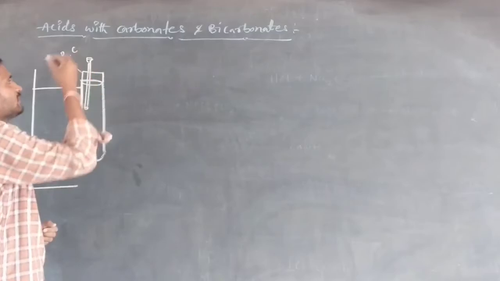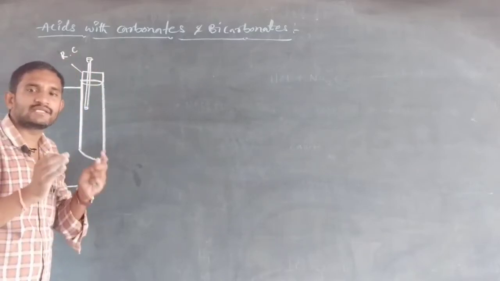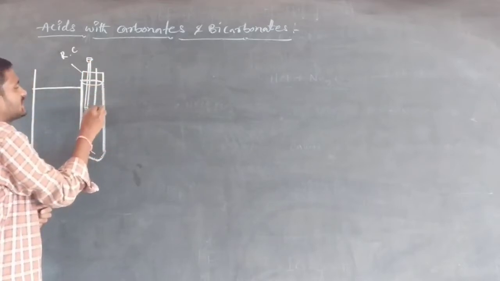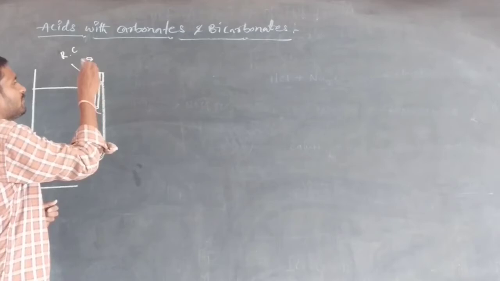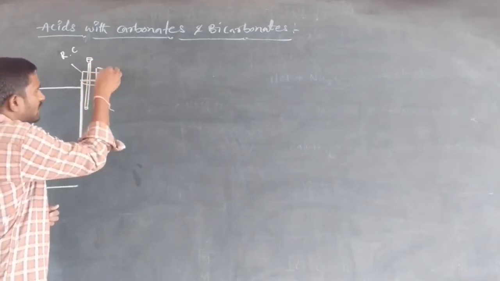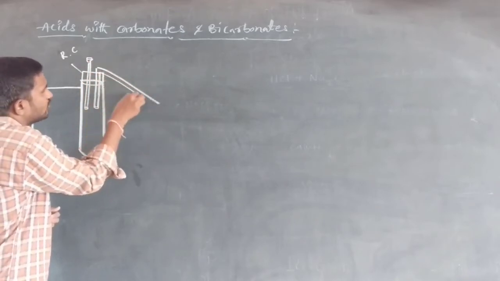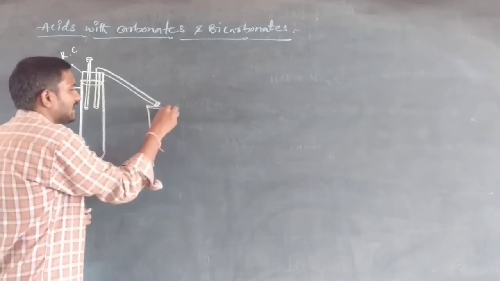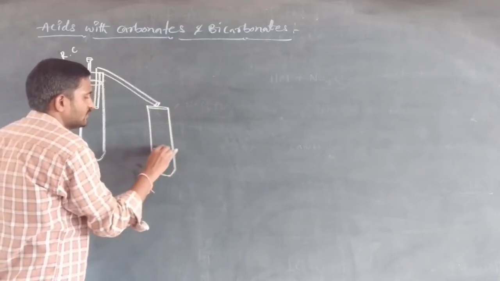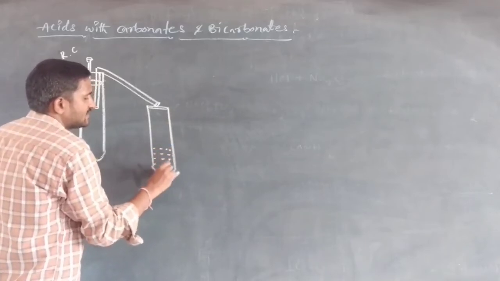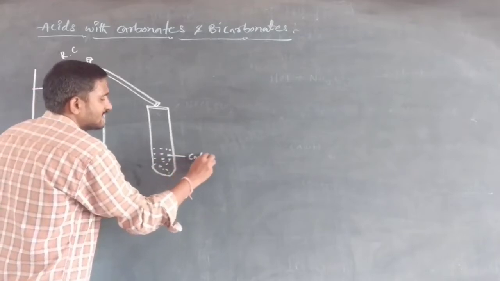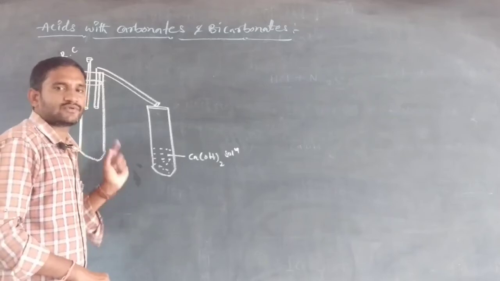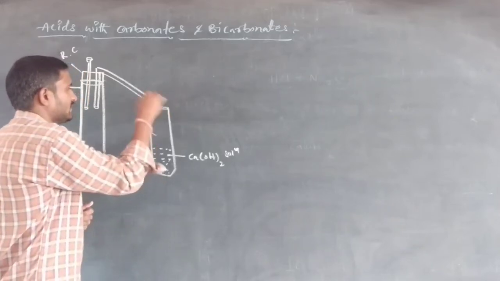This is to pour the amount of chemicals we require in this laboratory. Again, we insert the delivery tube through the rubber cork into the test tube. One side of this delivery tube should be connected to another test tube which contains calcium hydroxide solution. Calcium hydroxide solution only is here, and we connected it to here.